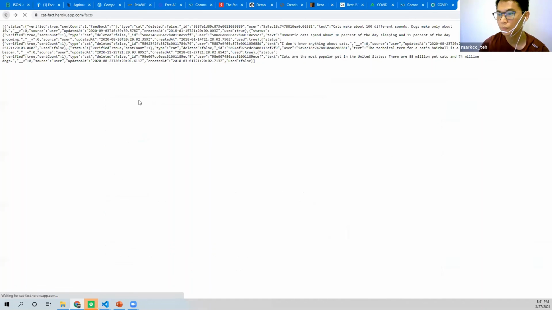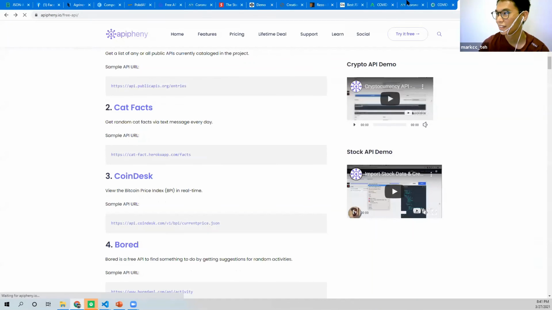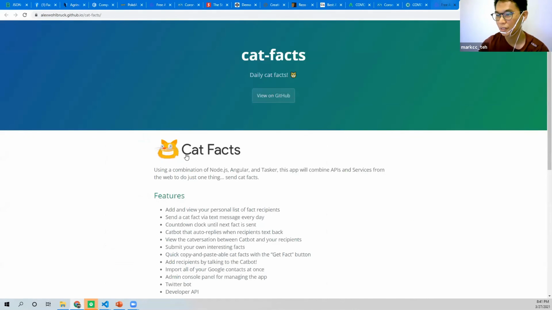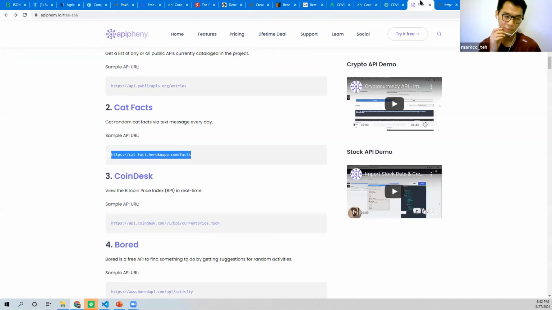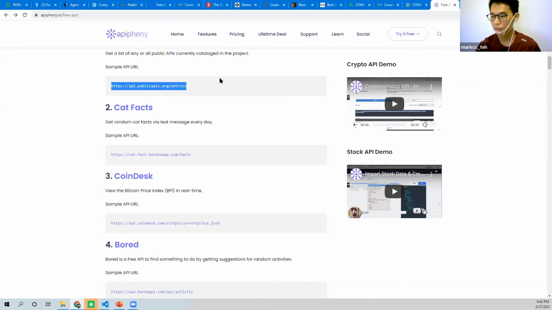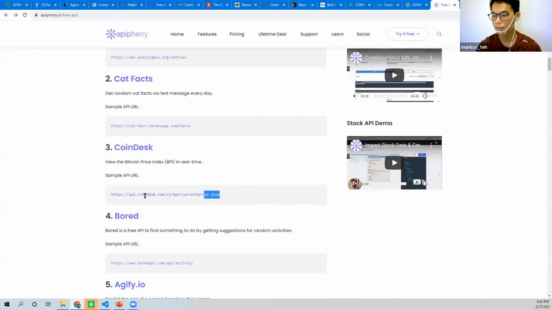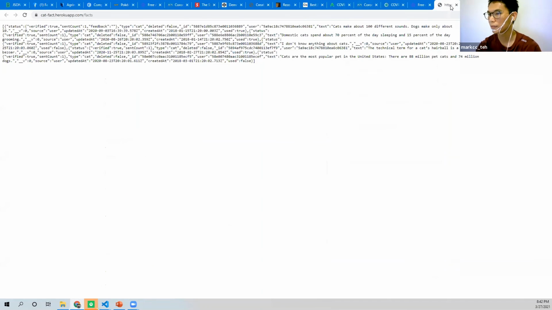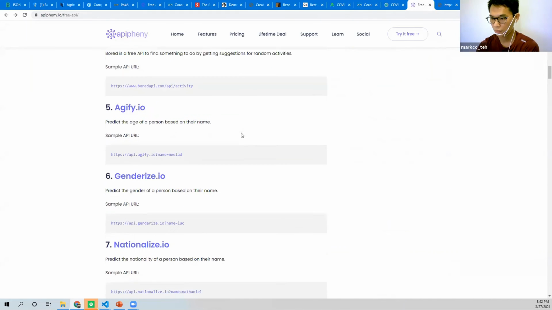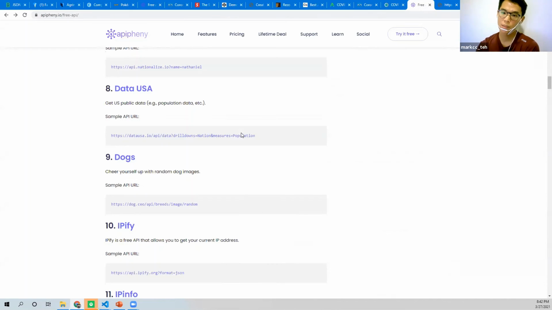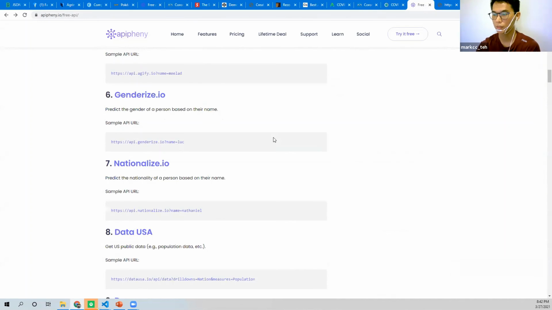If you want to do, I mean, a cat API, if you like cats, they have an API also. So you don't need to set up your database to store all the things. They already set it up properly. So just build an app or build a website and change the design as you like. It's good for you to do some training from here. CoinDesk is also from Bitcoin. So there are a lot of free APIs available outside. You can do a lot of apps and websites.